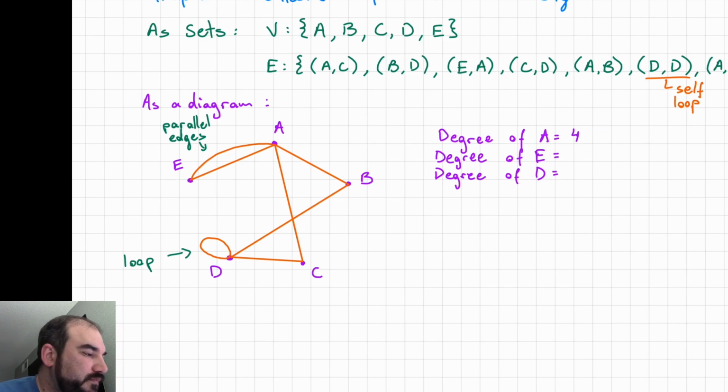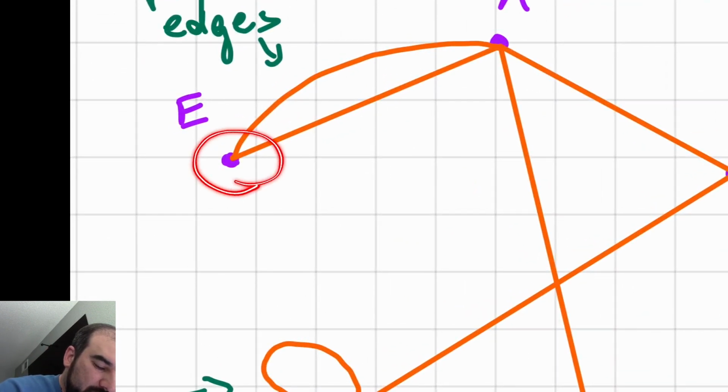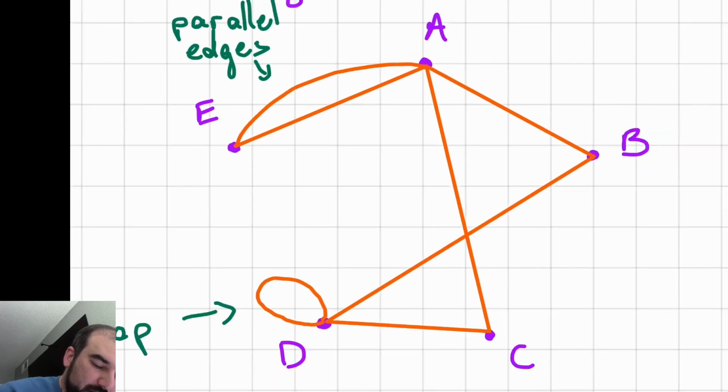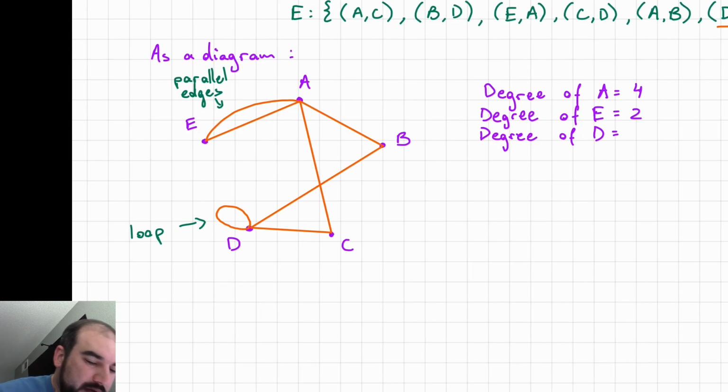All right, so degree is how many edges, how many directions can I leave out of A, essentially. If I'm a little dot traveling along these edges, how many ways can I leave A? And there's 1, 2, 3, 4 ways to leave or enter A. If we look at E, if I look at a really small circle around E, there are 2 edges that we can leave from E or enter into E. So the degree of E would be 2.